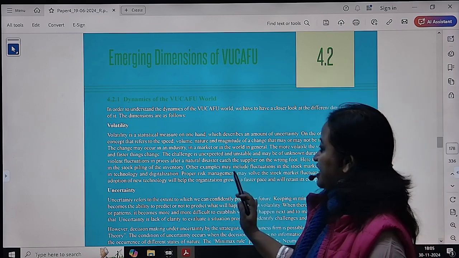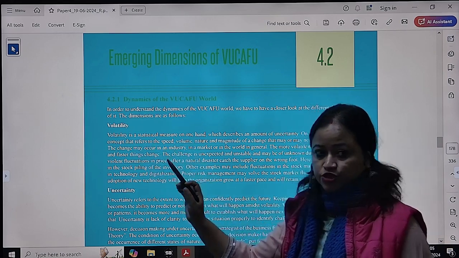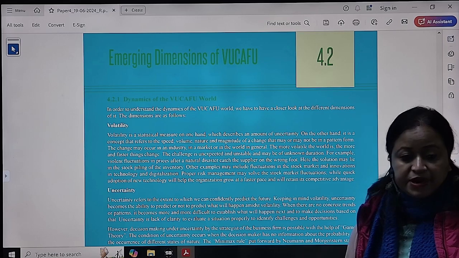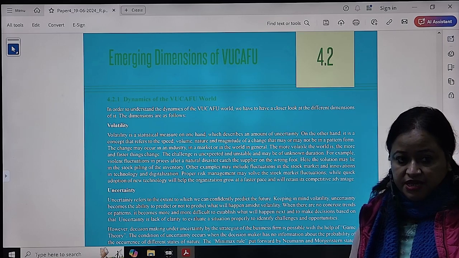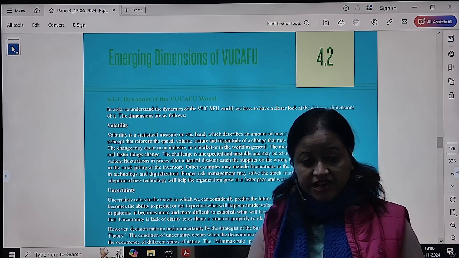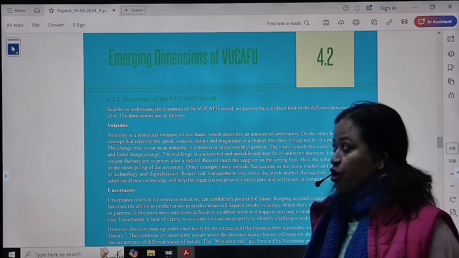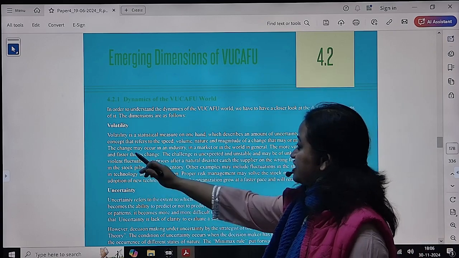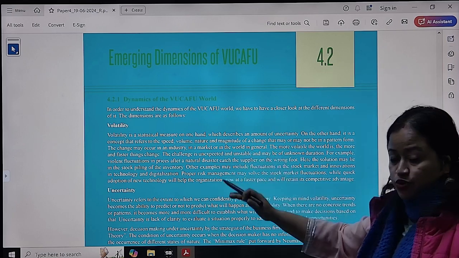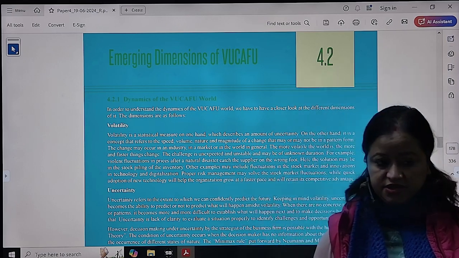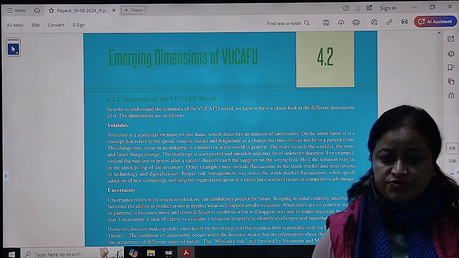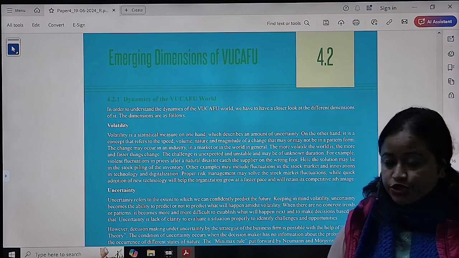An example can be a change that may occur in an industry. Change is volatility. Anytime there may be change, and every business and enterprise or organization needs to cope with it. For example, when there is a change in technology, or in the taste and preferences of the customer, they have to cope with it. The change may occur in any industry, at any moment, in a market or in the world in general. If something is going on in the world scenario, say in the US, it will affect the entire international market, and the business environment of other countries also.